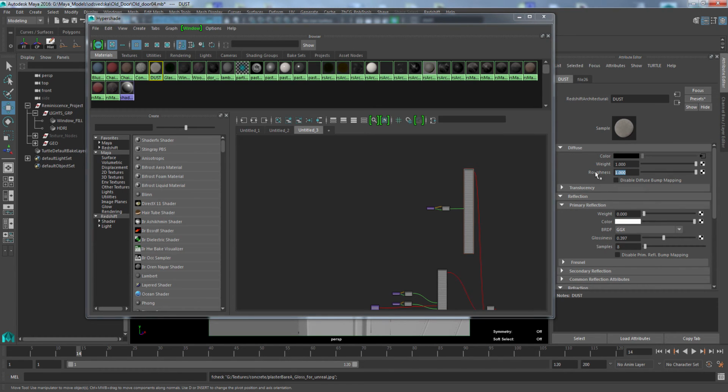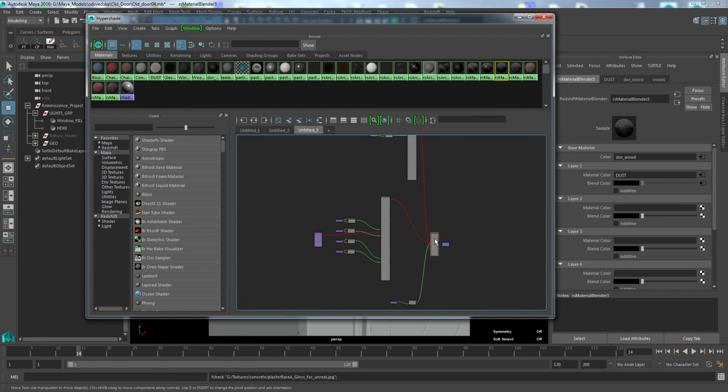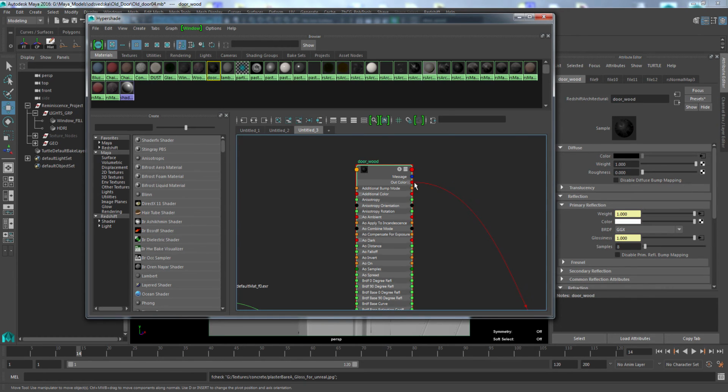So that one goes into the blend material blender, into the layer 1 color, and the base is the original door wood, and I'm blending them using the Maya Snow texture.